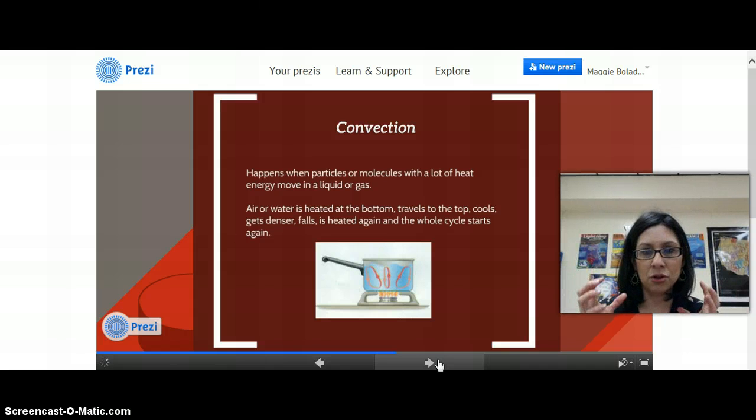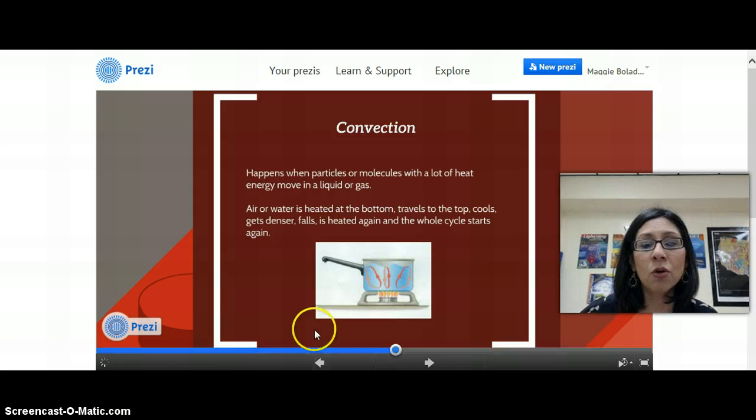Okay, there's molecules of water, obviously, in water. When they are heated up, they're gonna move. They're gonna move in a certain direction. This happens within a liquid, and this happens within a gas. Okay, it doesn't happen within a solid. So liquid and gas, once you get those molecules heated, they will move in a certain direction.